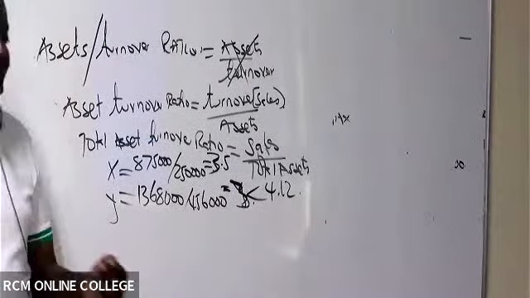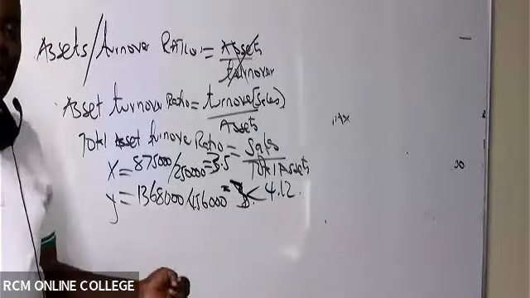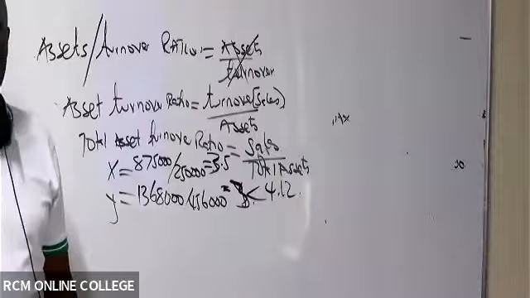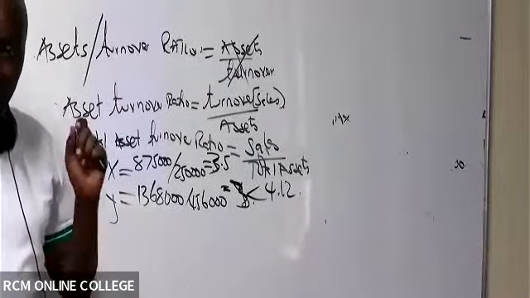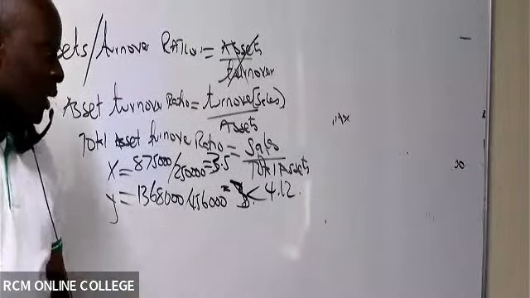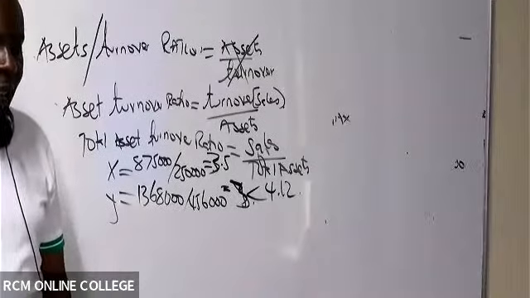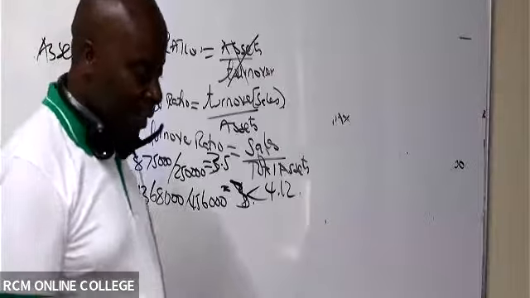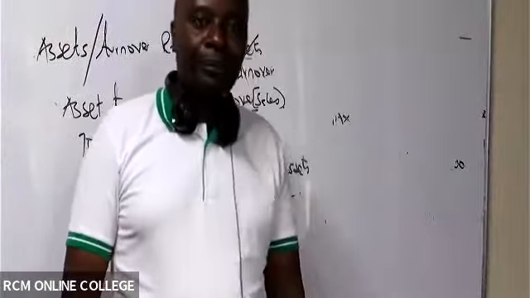So then we should be able to summon the manager of Y and talk to them. We talk to them. Because that's a bad variation. Depending on what we were targeting versus what we have gotten, this is a bad variation. This is bad performance. Y has not met its targeted assets turnover.